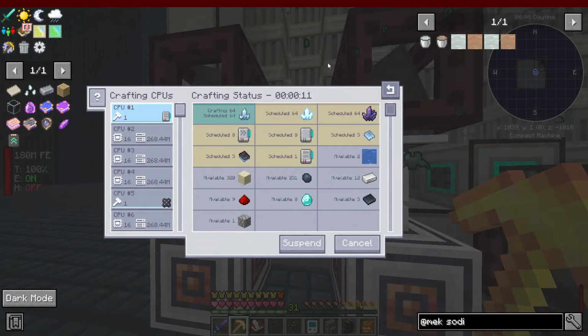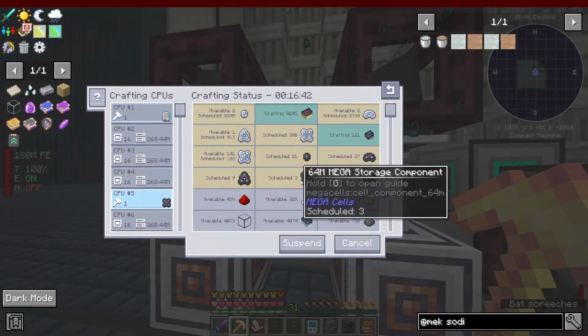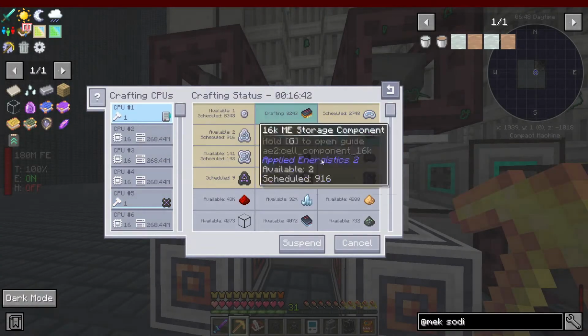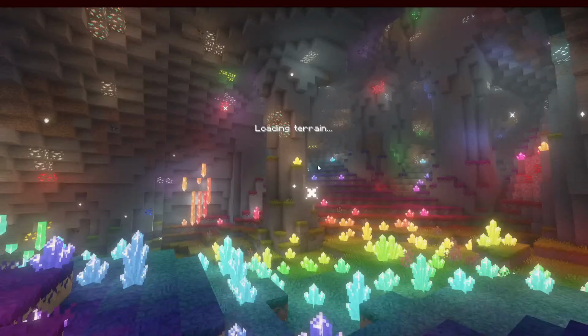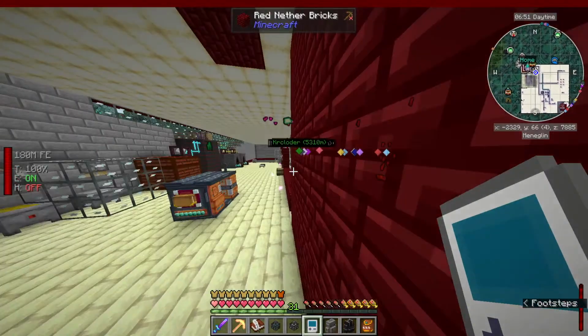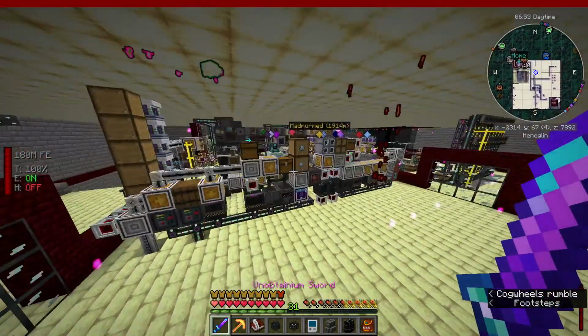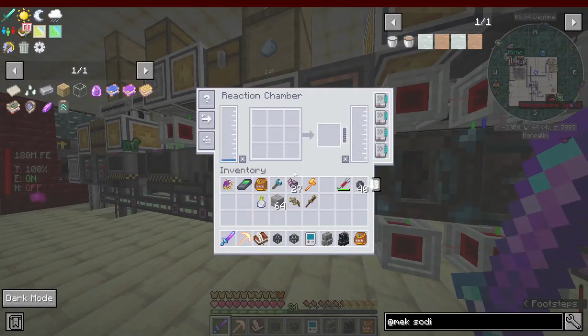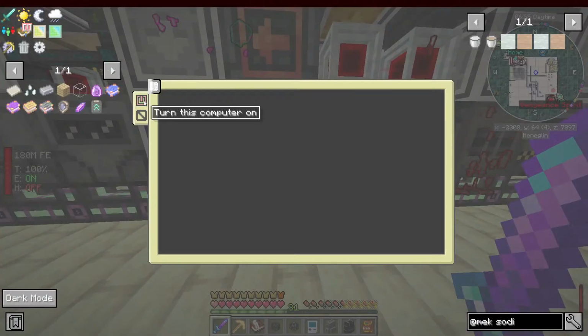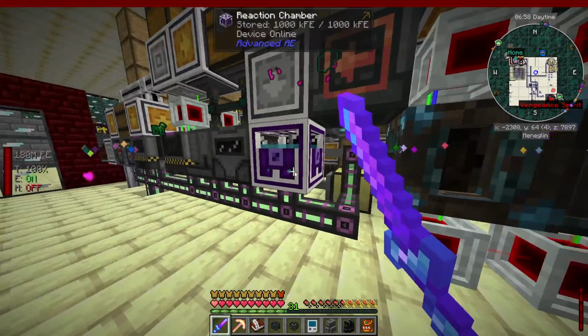What's taking so long here? Is it currently doing stuff here? No. Okay. Why is that taking so long? Let's restart the computer thing here.